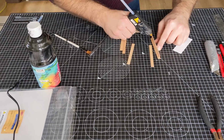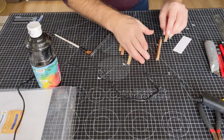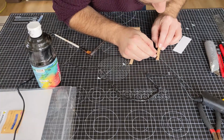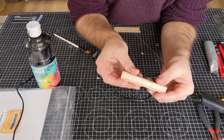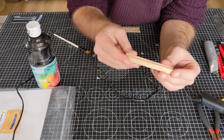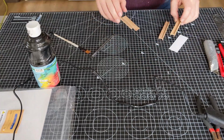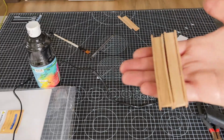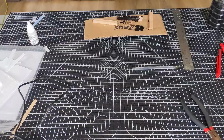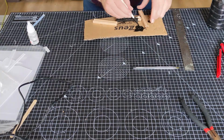Once you've done one, you can do the top of the upright again and just put it on top. So you're just forming a very deep eye with these 3 different lolly sticks, and it ends up looking exactly like that. I'm doing 3 of these because the way in which they're constructed is exactly the same, but I'm going to do 3 different choices of how you paint them, depending on the stuff that you have available. I think all of them look pretty good, and it's up to you to decide what's best.